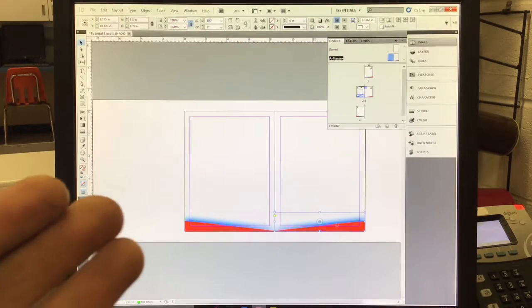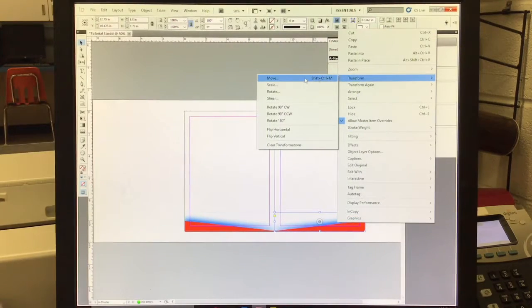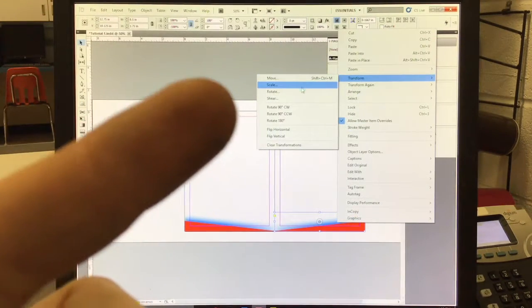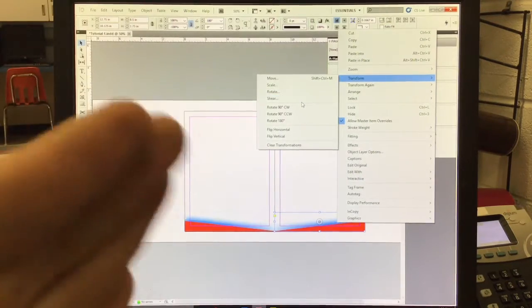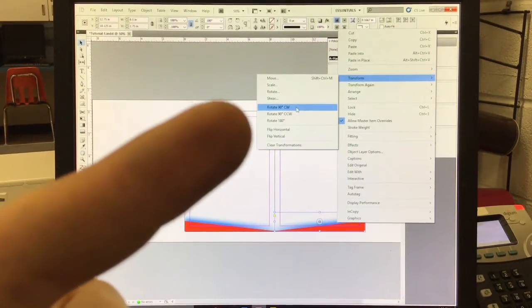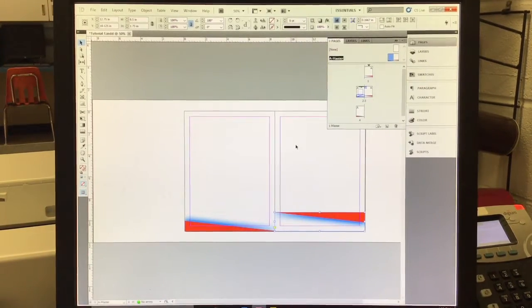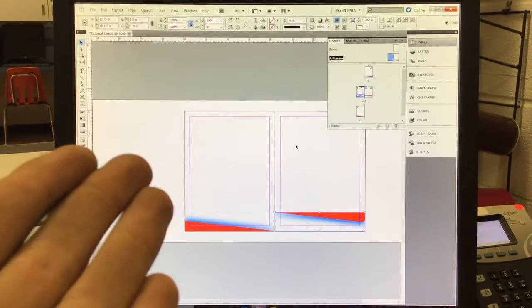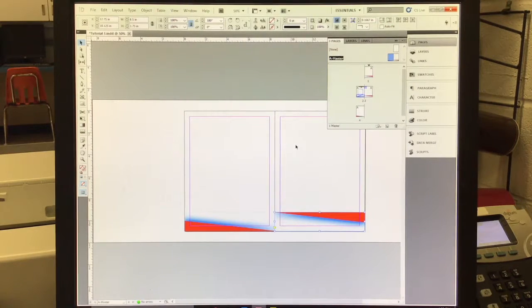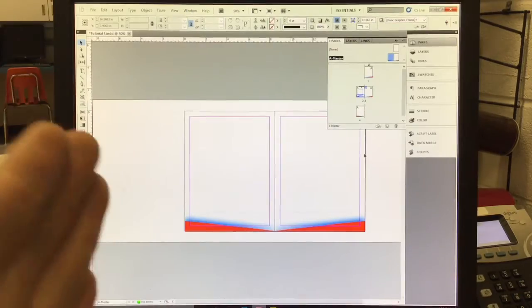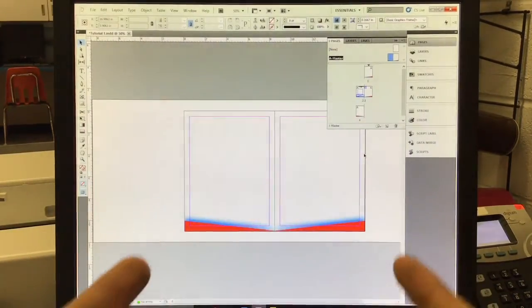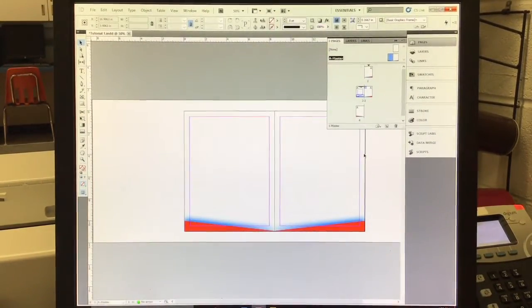You would also see that there's plenty of other options in Transform. We can move it, scale it, rotate it. Shear is a little bit advanced. I'd kind of steer away from that one. But we could also flip it vertically if we wanted to flip it upside down. And if you accidentally make a move that you don't want, same controls: Control-Z to undo. So that looks like it would be a pretty good opening of a book with some type of cool page numbers in the corner.